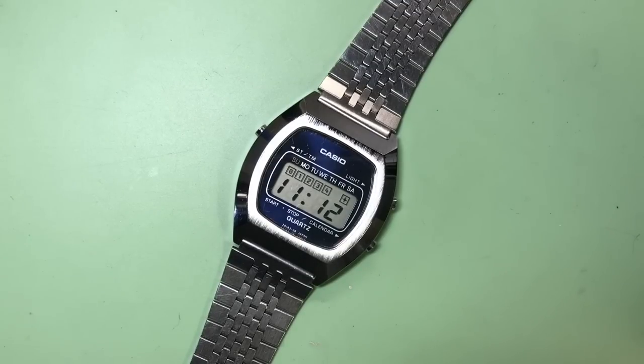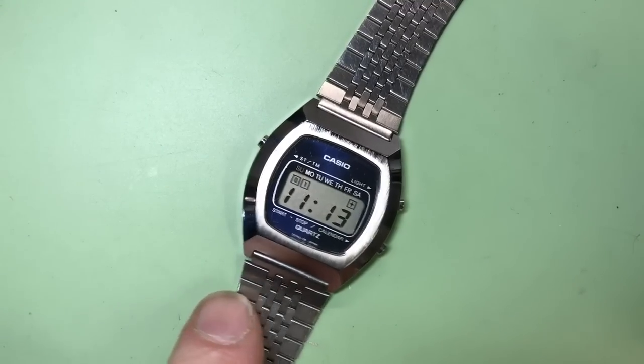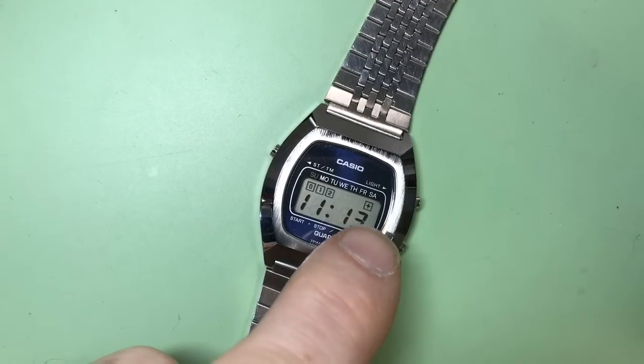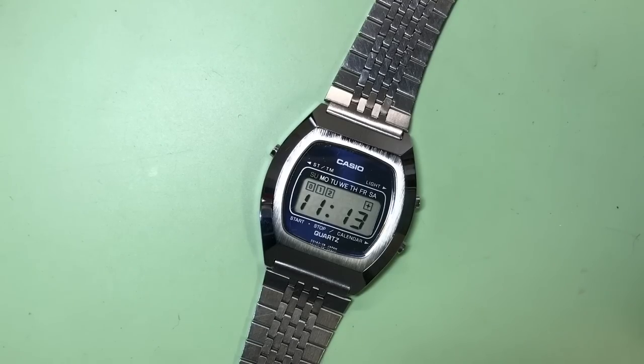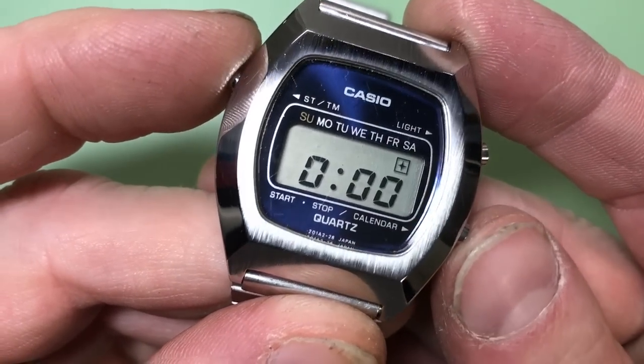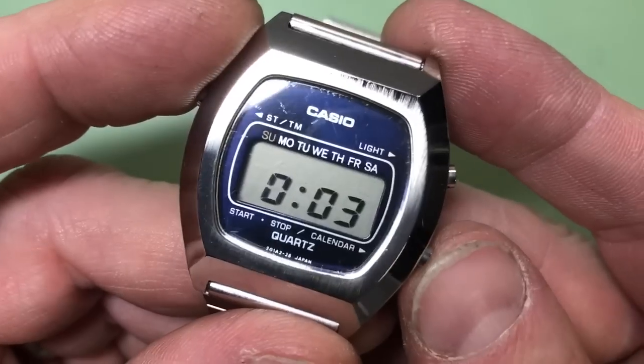Here it is - the finished Casio. I'm quite pleased with this. Off camera it's probably taken me about three quarters of an hour to figure out how to set the thing. These early Casios, as I'm starting to find with the others in my collection, are quite difficult to set. What's pretty cool is you have these counters going across which are quite neat. The little plus up here is the AM/PM, and we have a stopwatch as well.